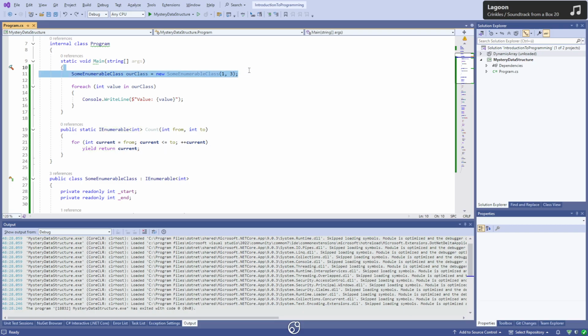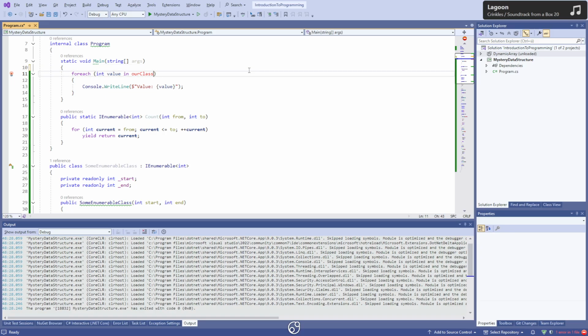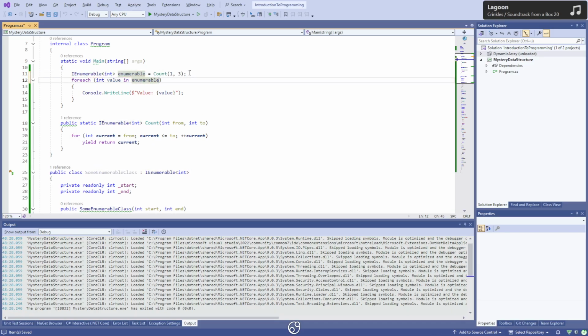So let's ignore some class. What we have to do now is call Count(1, 3), like that. And it will do the same we did before. We could also just store this in a variable as an IEnumerable. We could do the same with some enumerable class 1, 3, like that.